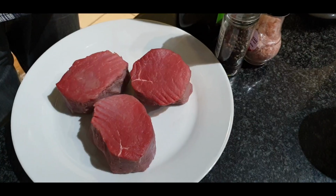So say hi, Lebo. Yeah. Hi, and thank you very much for having me on Tipsy Time. I'm from Botswana and we love beef. So anytime someone says, come over, have some steak, I'm in there. So I'm looking forward to this dish.